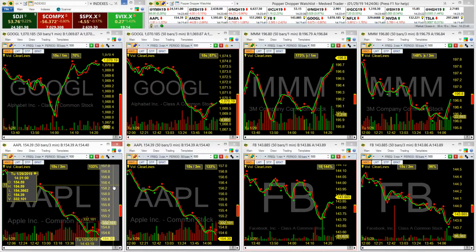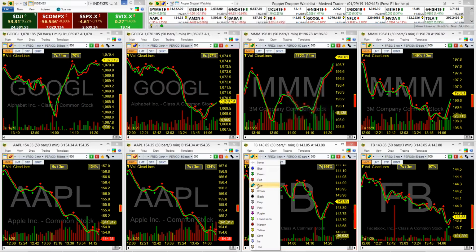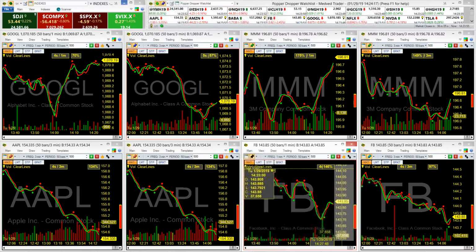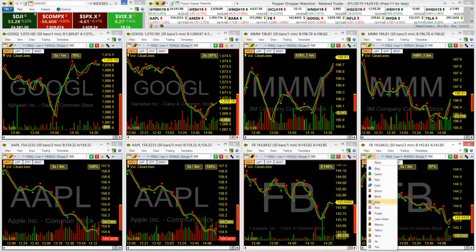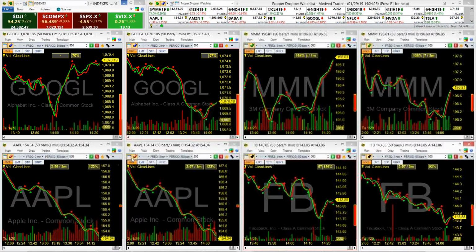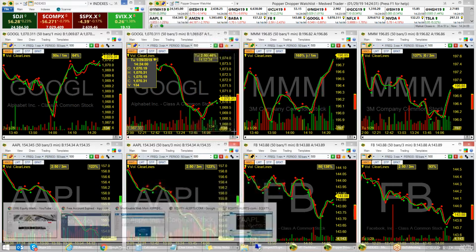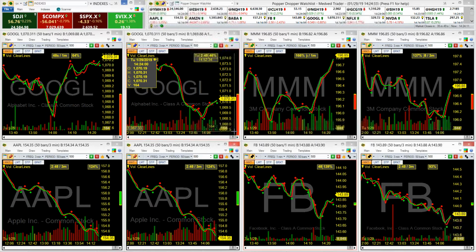Facebook and 3M have different colored push pins. This is green and this is cyan. Maybe it'll be easier if I pick black. But it was cyan. They weren't both green. Yeah, each grouping of 2 is the same: blue, green, black, and red. But you can change those however you want.